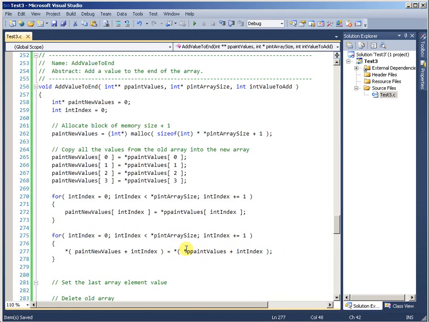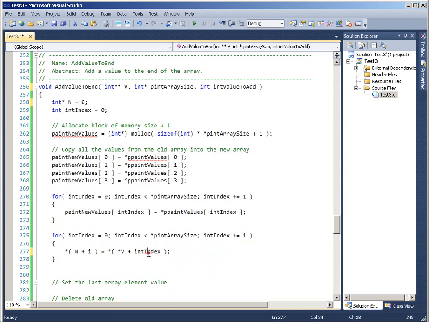Did you know that there are some people that say that actually hurts readability, and instead you should use something like V and O or N, so that would be the new array. And so then you get this code. Wow. Yeah, of course then you'd use I. Yeah, right. That really hurts my eyes.